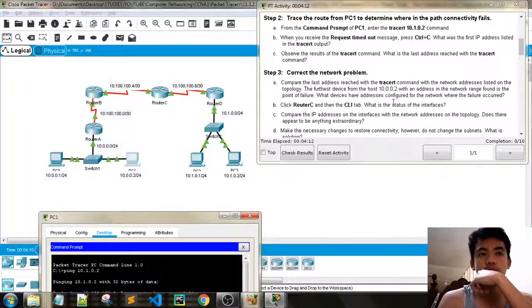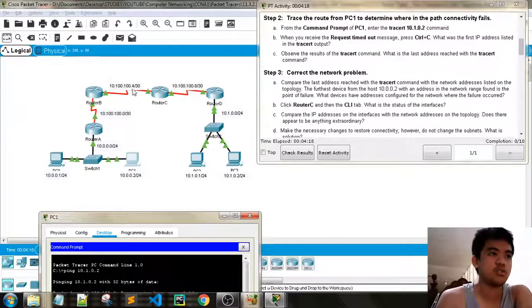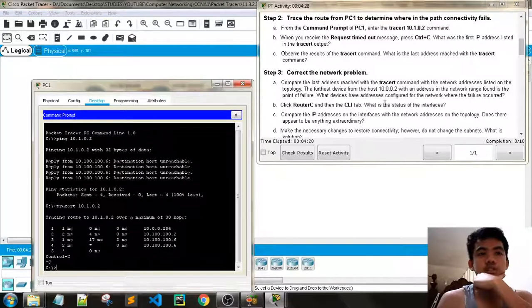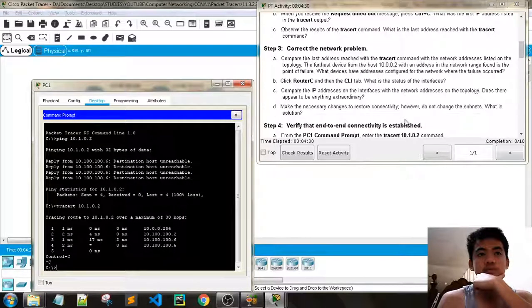What device has the addresses configured for the network where the failure occurs? We have router C. So I think we have router B, this link here, and the .6 is the link here on router C. Click router C and then click the CLI tab.